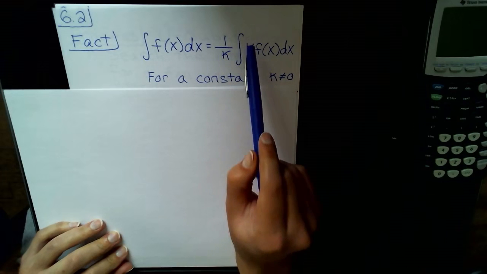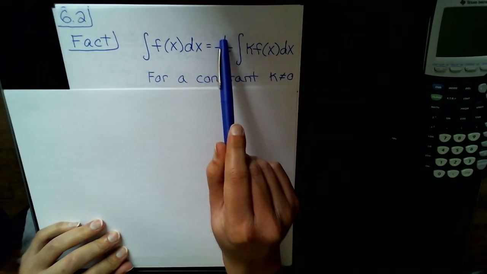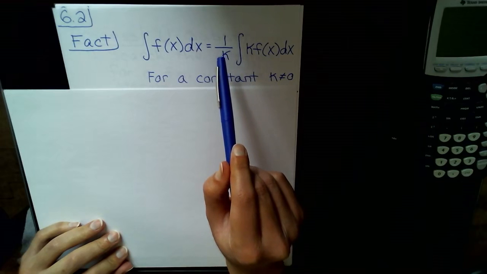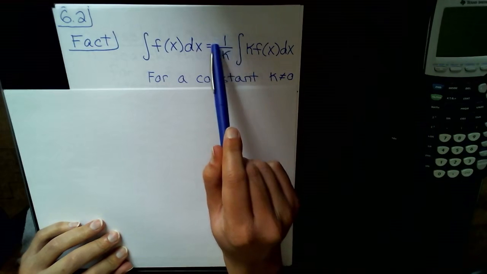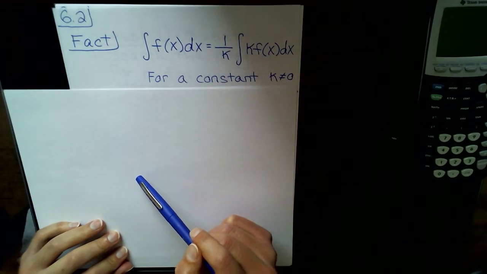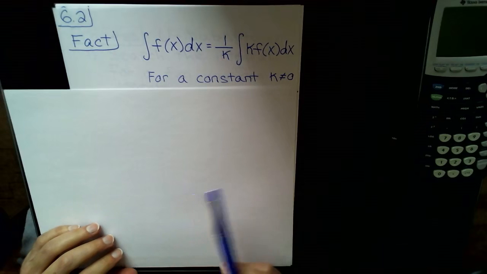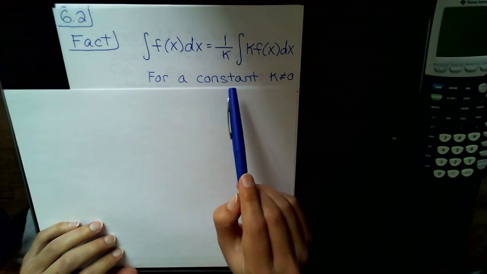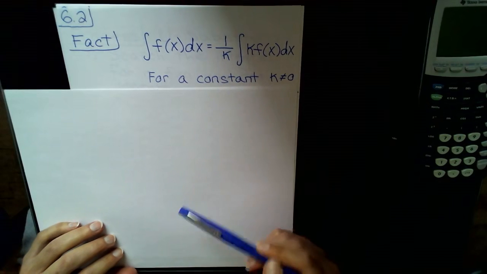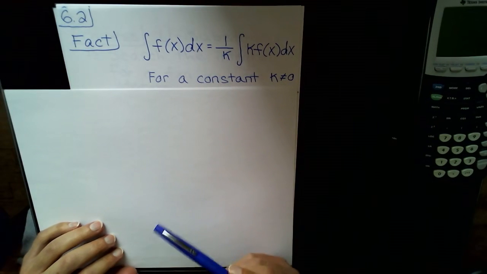A quick proof of why that's true is if you were to pull this k outside using our typical rules, you'd end up with k times 1 over k on the outside, which is just 1. So you're multiplying by 1. You're not changing the problem. And again, this might not seem useful yet, but it will become useful as we get deeper and deeper into the section with u substitution.